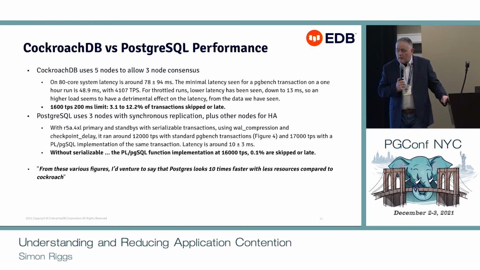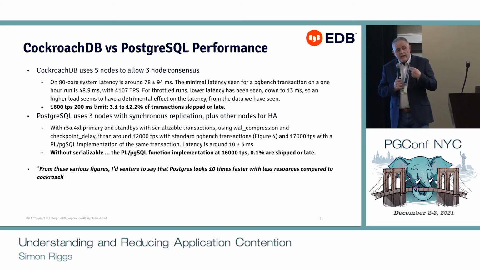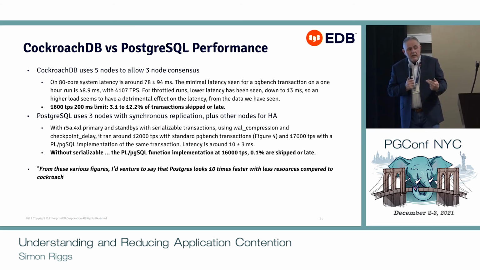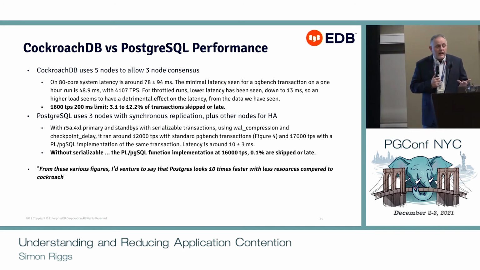approaches like Postgres. So what I'm trying to point out here is the best case is Postgres is significantly faster, but this is running with synchronous replication, so you're still getting the same levels of data protection from it, and yet it doesn't suffer the effects of application contention that you could get with some designs of application.